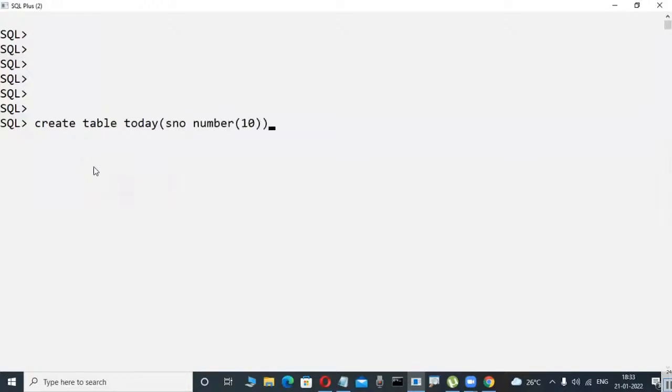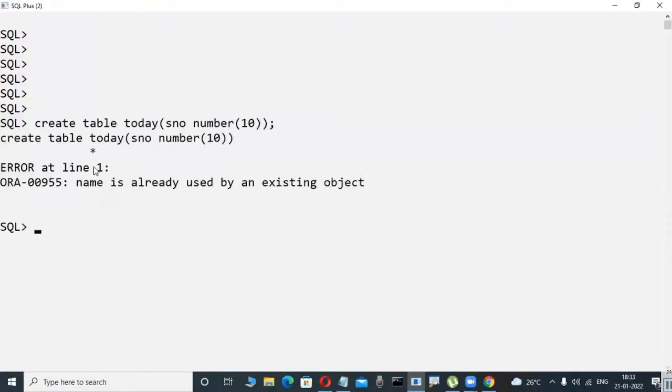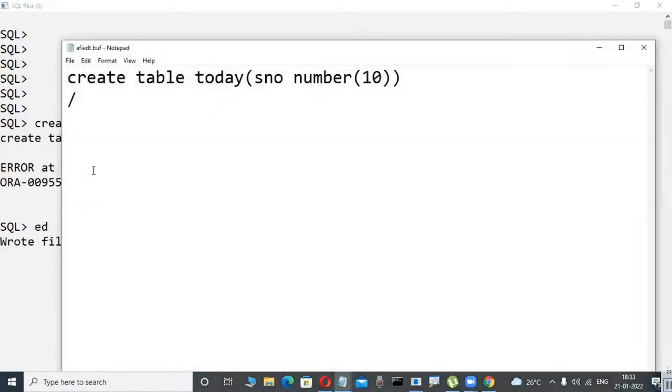Slowly observe it here, concentrate. Suppose Z is a table, for example.